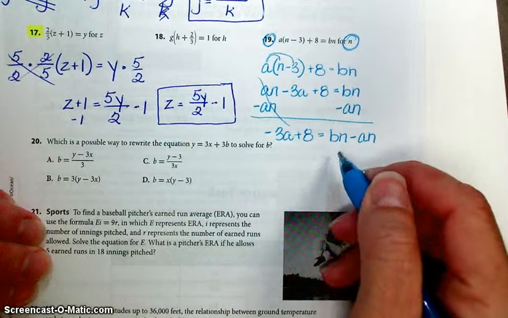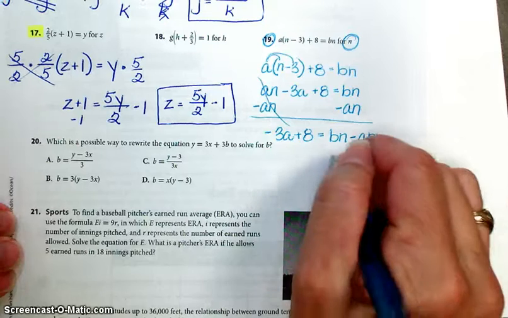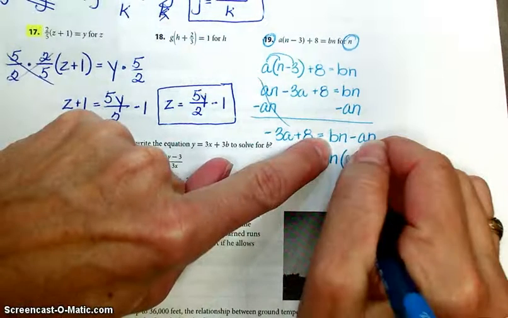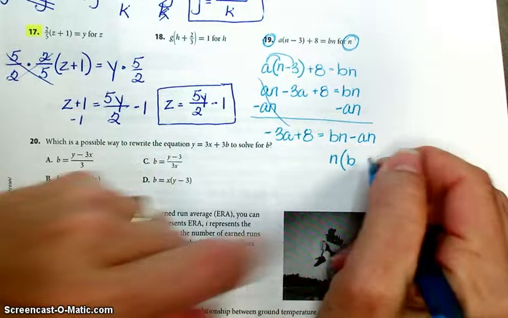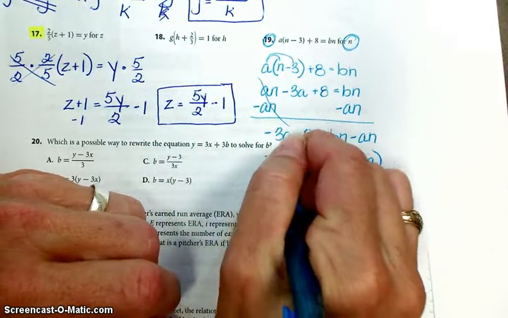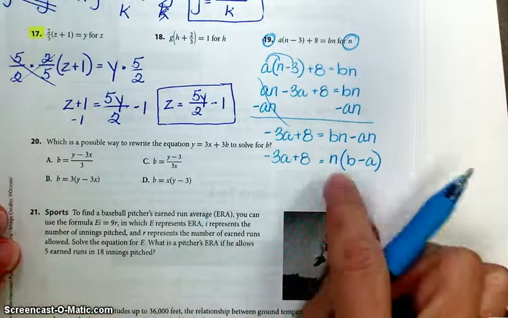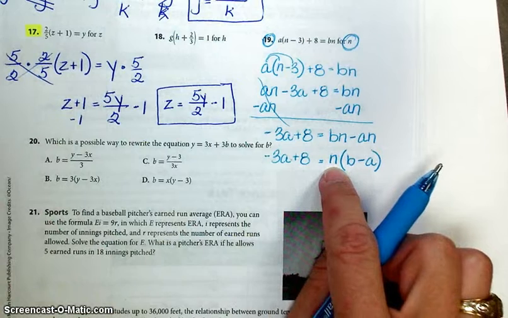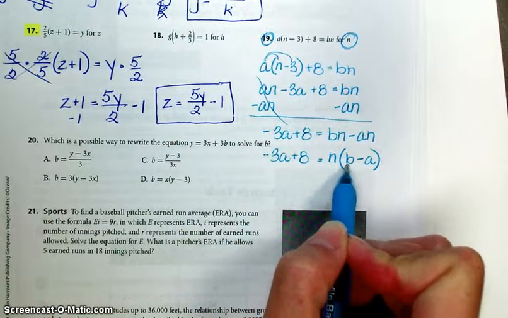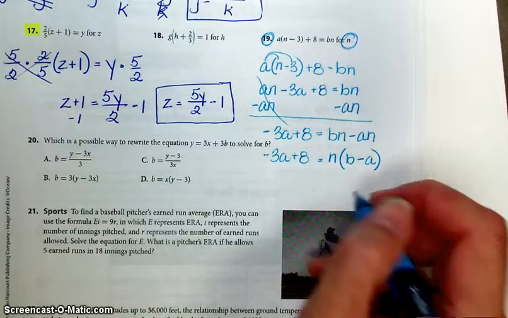Now, if I'm really on top of things, I next notice that both of these terms have a common factor, and that common factor is n. So it's kind of like I'm going to undo the distributive property, okay? So I'm going to take an n from each term. What does that leave me here? That leaves me with a b. What does that leave me here? That leaves me with a negative a. All right. So I just basically did the distributive property in reverse. And notice, if I redid it, I would wind up with n times b minus a times n, okay? So I'd wind up with what I started with.